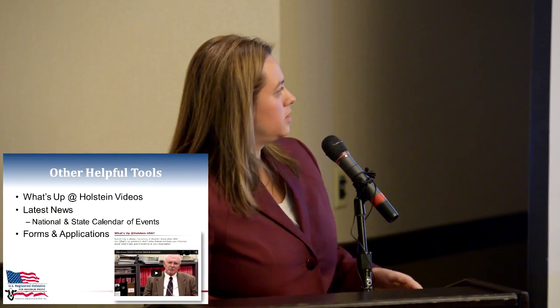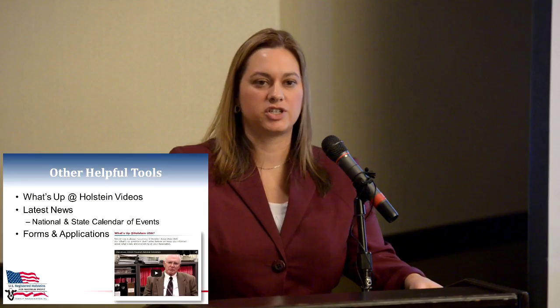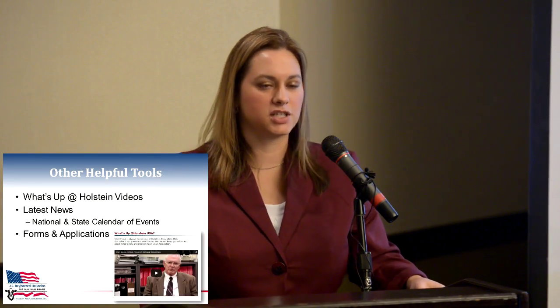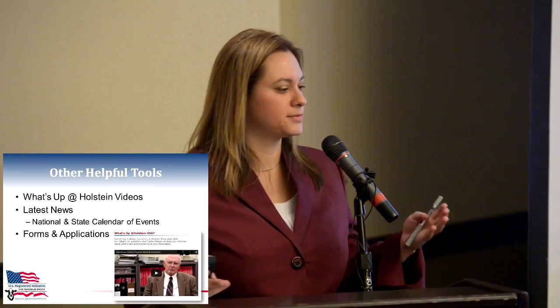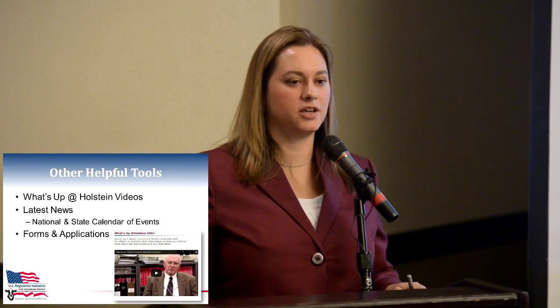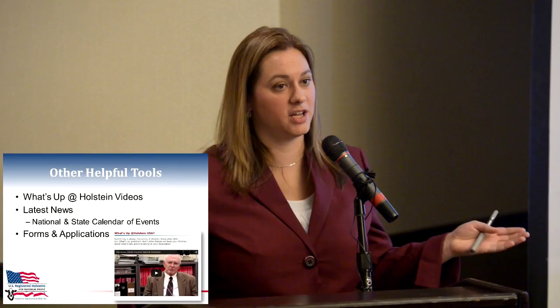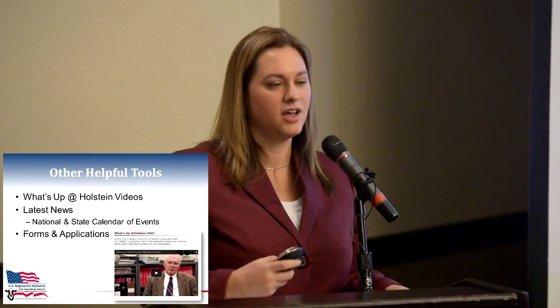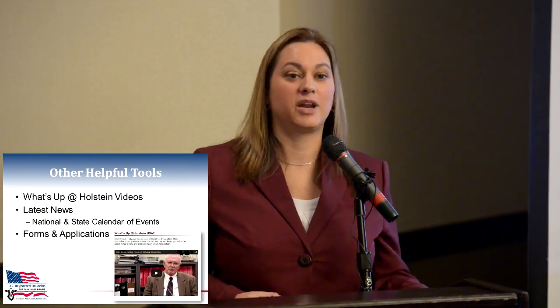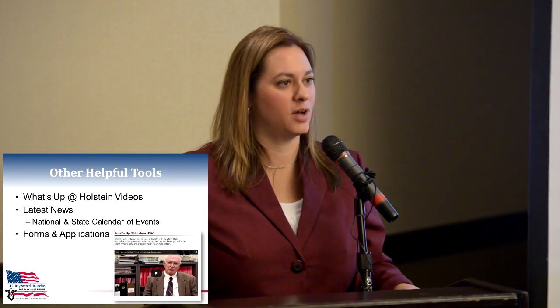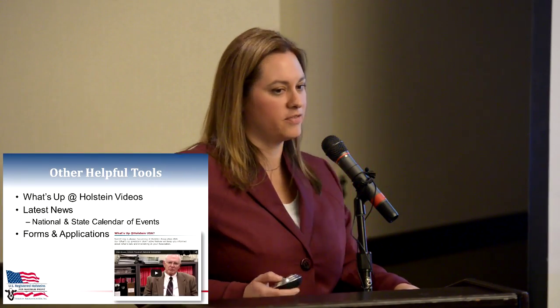And we also have a button in the main menu called Forms and Applications. So if you're ever looking for a transfer form or an award application, genetic condition statements and things like that. Pretty much any form or application that you would need from Holstein. We have PDFs for everything on there except a registration application because they can't be printed at home because they need special ink, but anything else you can come right on the Holstein website and print off if you need it.